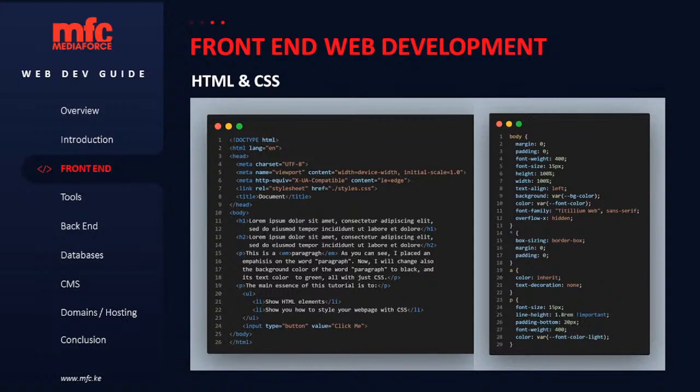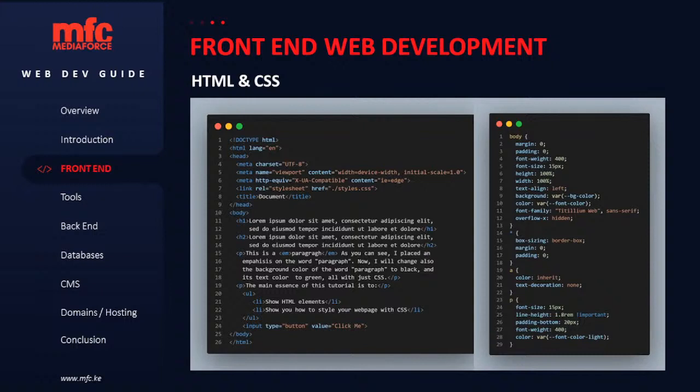From this example I've just given you the basic structure of an HTML web page. At the top there you can see you specify the doctype HTML, and then you begin with the HTML tag. Once you begin the HTML tag, at the bottom you have to close it. The next, the head: once you begin the head tag, you have to close it. Though there are those tags that do not have closing tags, and I think we'll look at them deeply when we come to the video where we'll be looking at them in detail.